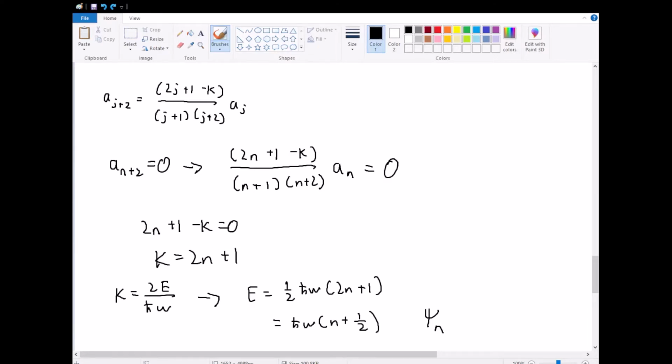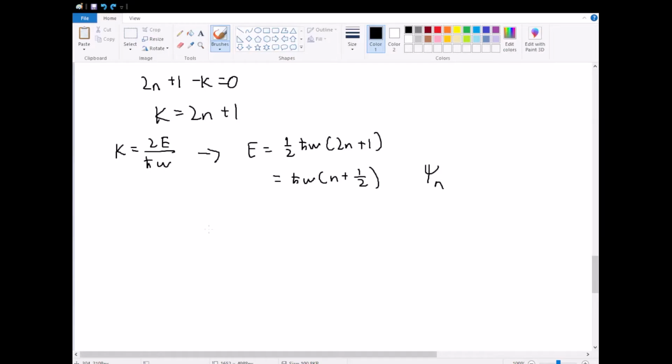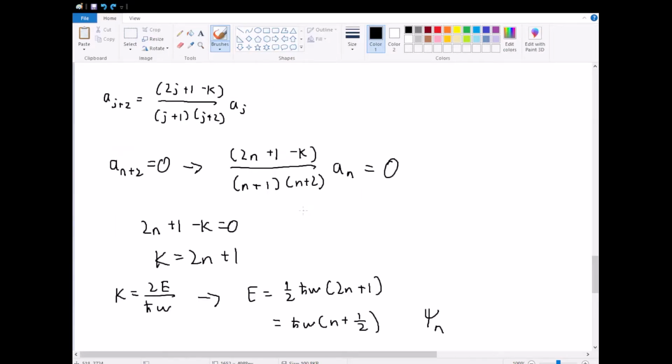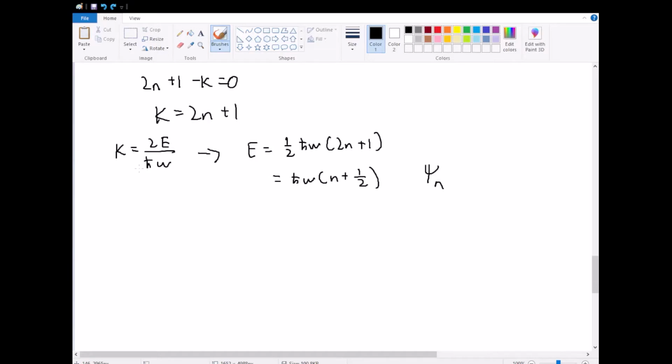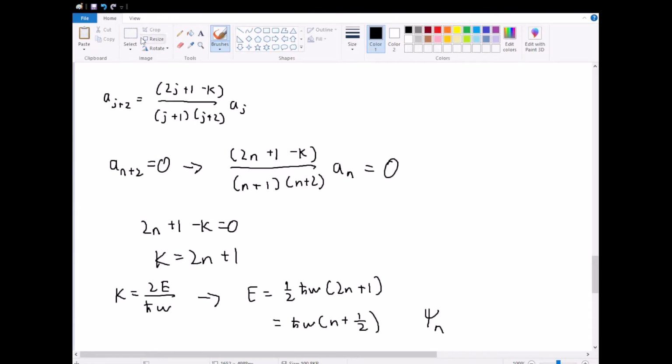The next thing we can do is start writing out the general wave functions. Suppose, for example, that we wanted psi 0. In this case, n equals 0, so we're dealing with the even truncated series, and the odd ones just go to 0. We have our definition from earlier.